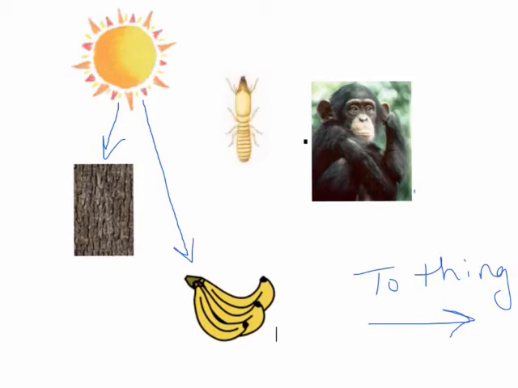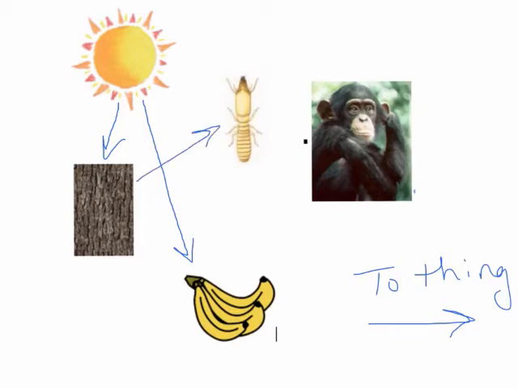Moving on to our next object, the termite. Where does the termite get energy from? Well, if I needed to look it up, I could, but I do know that termites eat wood, and the only object on our food web we have right now is a picture of bark, so I'm going to draw an arrow going from bark to the termite.